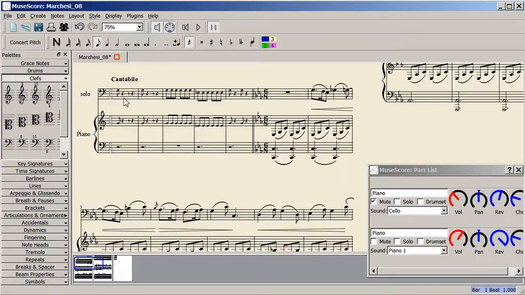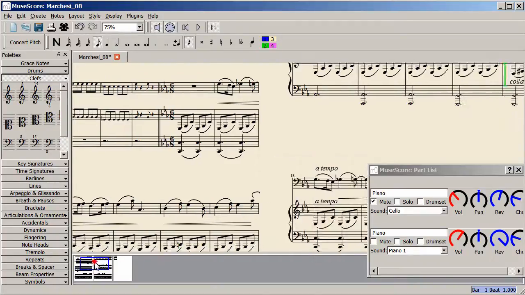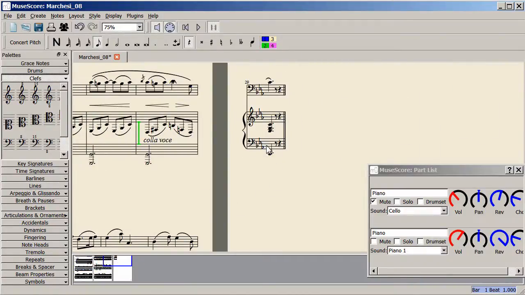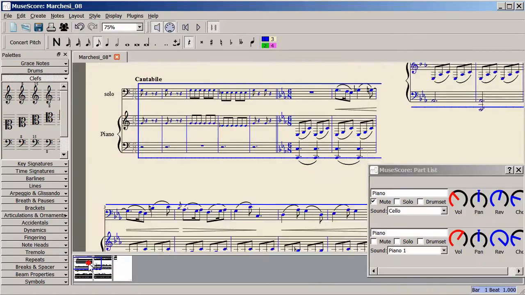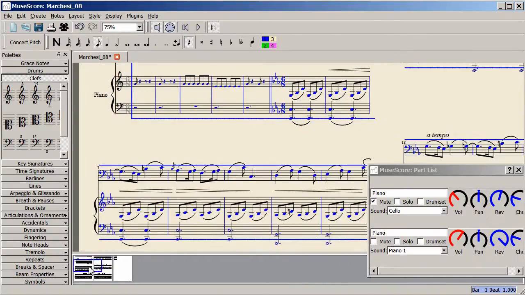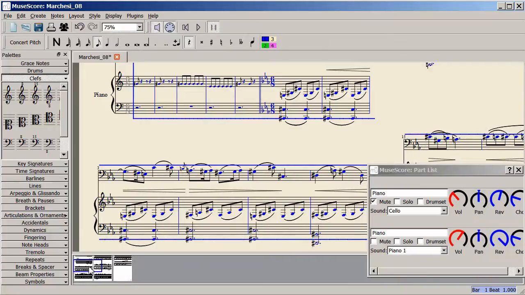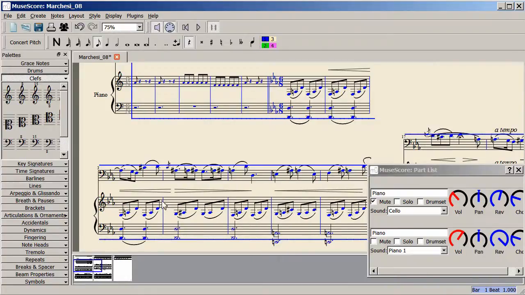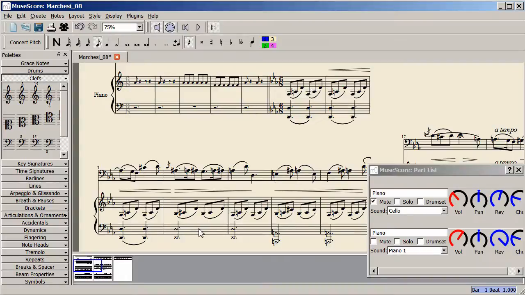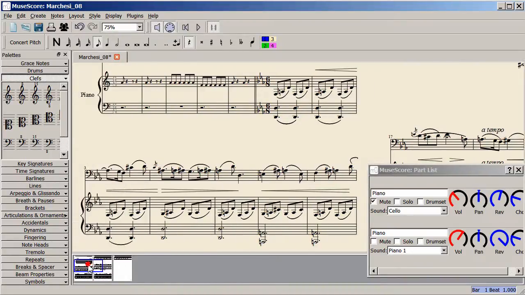What I could do is, again, select that first measure of the top solo line, then hold down the Shift key, navigate to the end, and pick the last measure of the piano accompaniment. Now I have the whole arrangement selected, and once again on my keyboard I'm going to use the up cursor key this time twice. 1, 2. And now everything has been transposed into the new key of pitches for D minor.